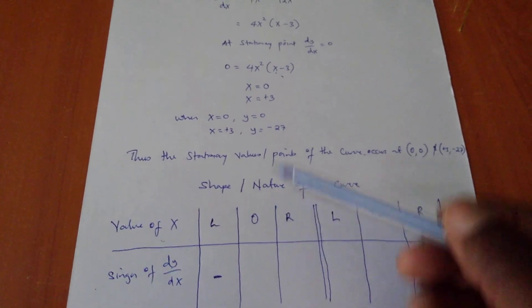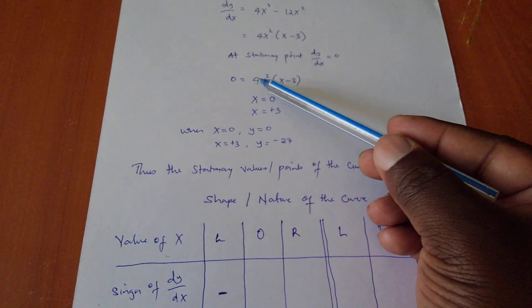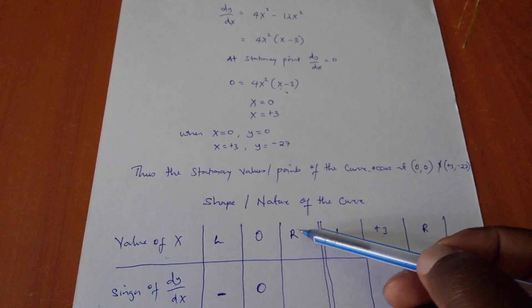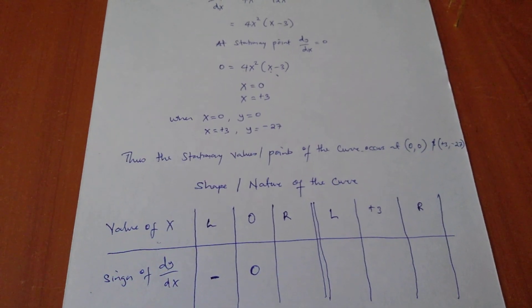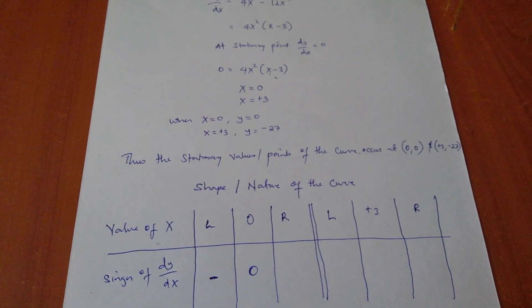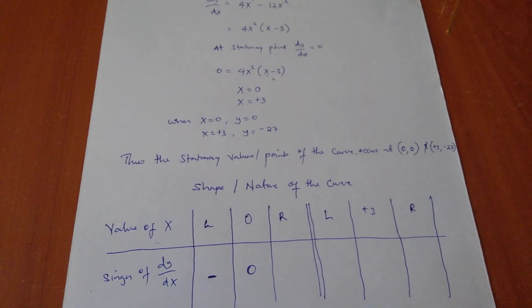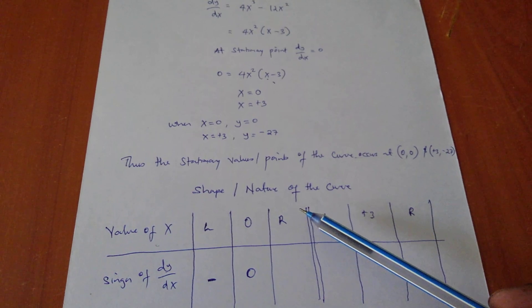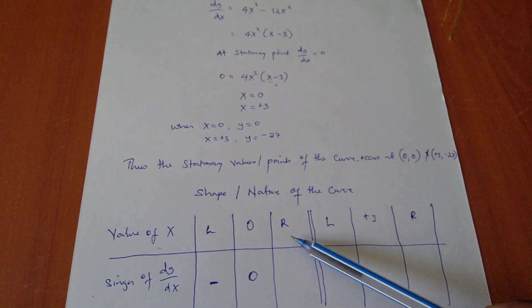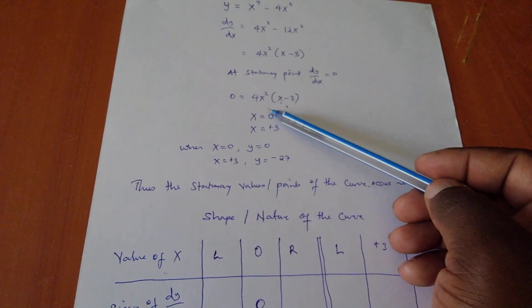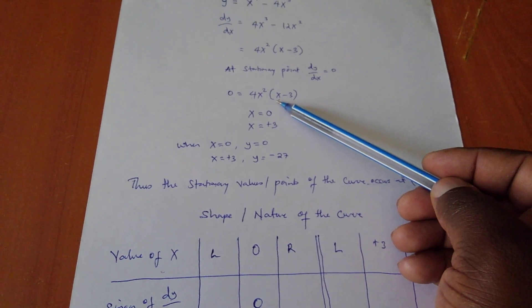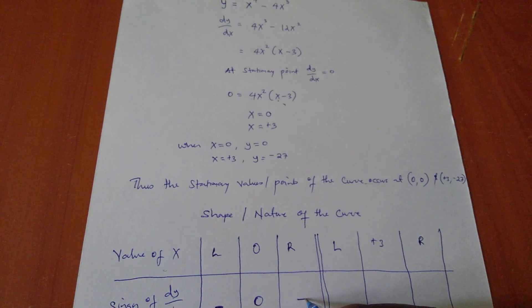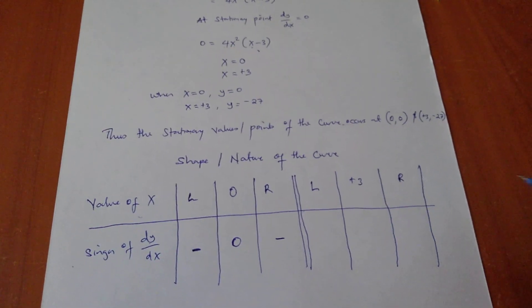If I try to put the 0 itself in here, everything will be 0. If I try to get on the right-hand side of 0, if you know integers, the positive integer I will get is 1 on the right-hand side. If I try to put in here 1 as x, I'll still get a negative value.